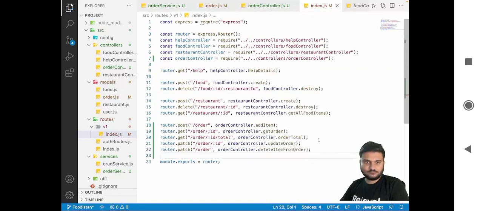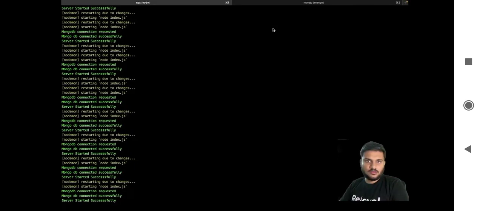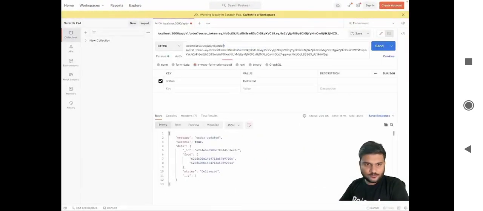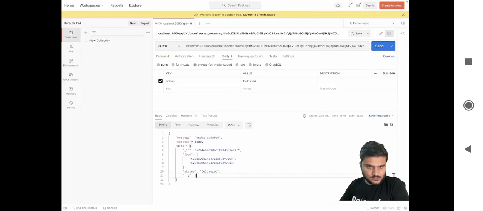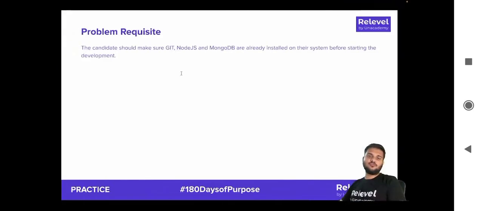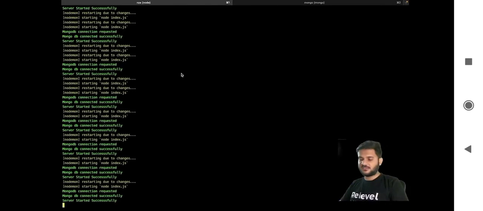Okay, now this should go here and do slash order. Okay, cancel. We should have an order id, so id is order id. We should have a food item. Let's remove this. If you send it and check the order here, now we have only one food item. So even deletion of the food item is working fine, and we are able to even place the order.